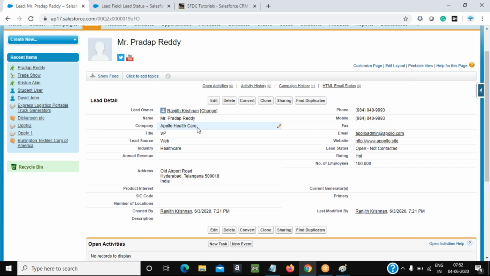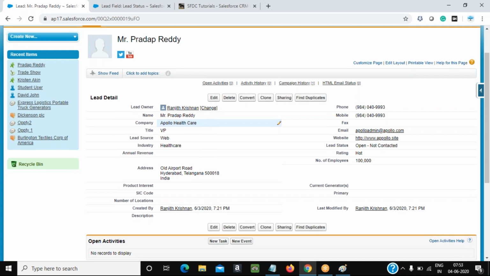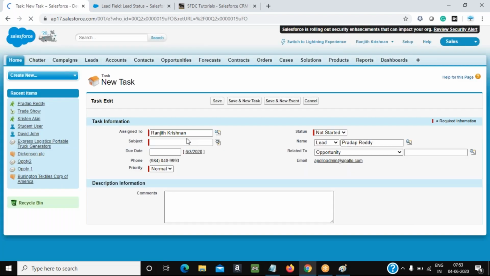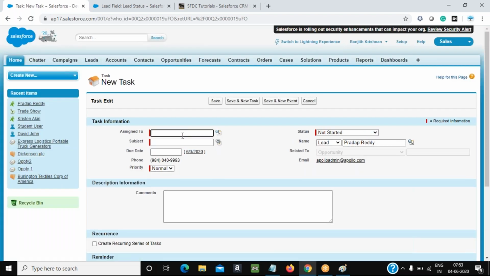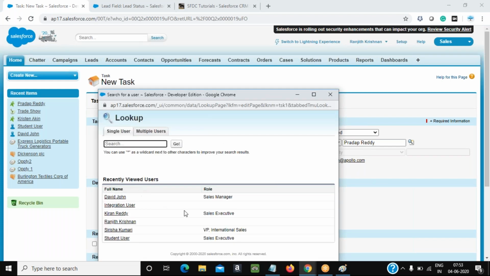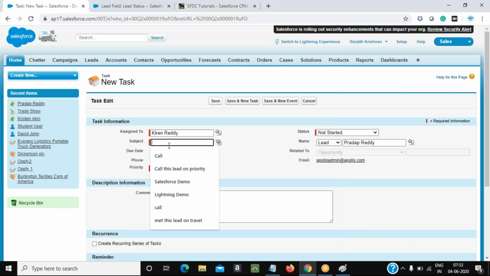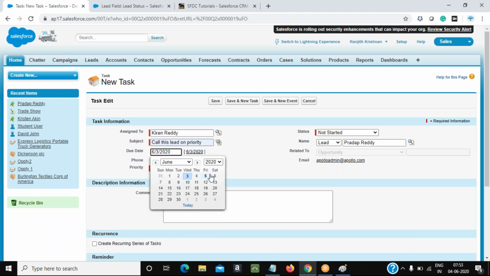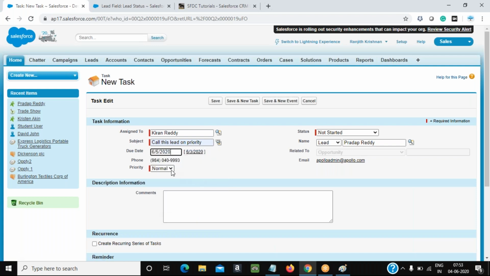Okay, then what do you do? I would assign a task to that particular person. New task. I just select the user here. Suppose Kiran. Then I just choose him and tell him to call this lead on priority and complete this in the next 2 or 3 days, high priority, and add whatever comment you give.